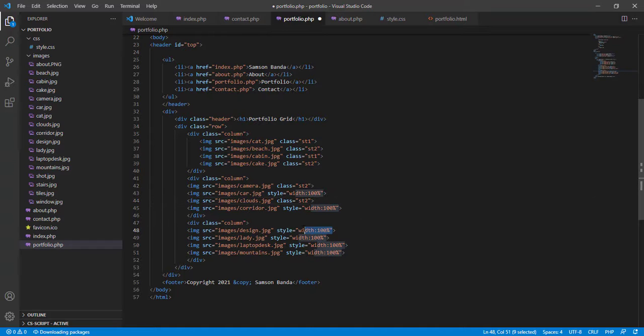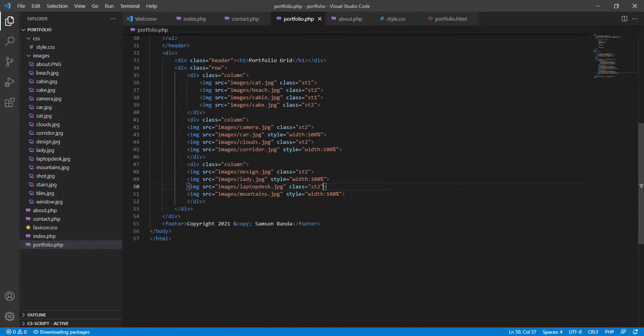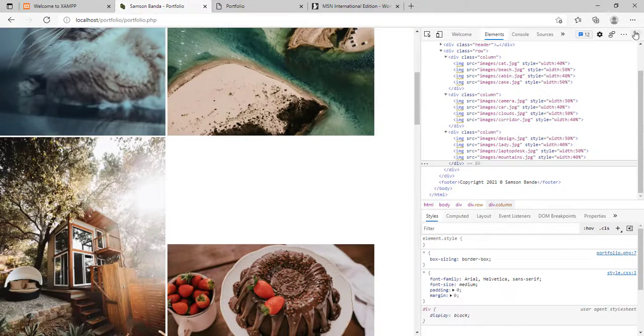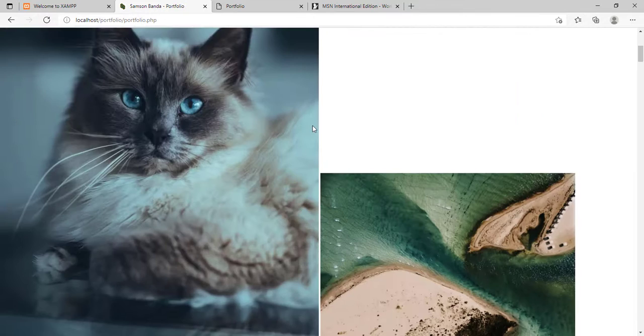This should be st2. This also becomes st2. So I can just save. I know there's some that still have 100%, but let's refresh our page to see what it will look like.